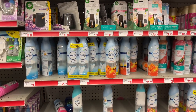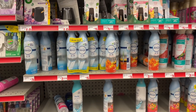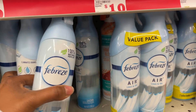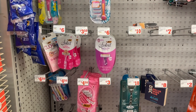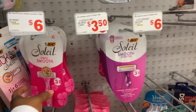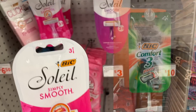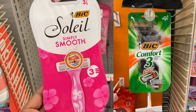Throwing in Febreze in this scenario too — either picking up two of the Febreze air sprays at $3 using that $3 off 2 digital, or you can pick the small spaces or wax melts and use the other digital. To finish off the scenario and help lower out-of-pocket, we're going with the big Soleil razors priced at $3.50. We have a $3 digital coupon dropping them down to just $0.50. There is also another pack of $3.50 razors you can choose from if your store is out.